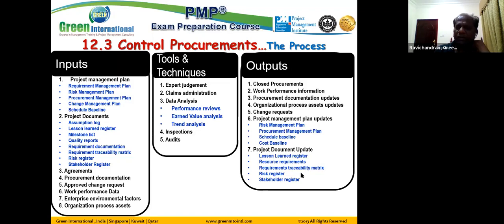Here we may even find new information about the stakeholders. Some of the stakeholders have good experience in negotiation. So we may utilize them in negotiating the unsettled claims with the parties and sort out the claims which we have in our hand, so that we will not have any problems in the project. That's all part of this stakeholder register update.